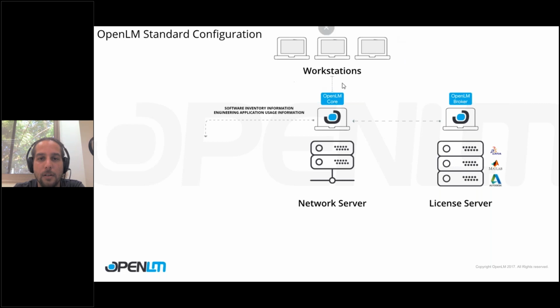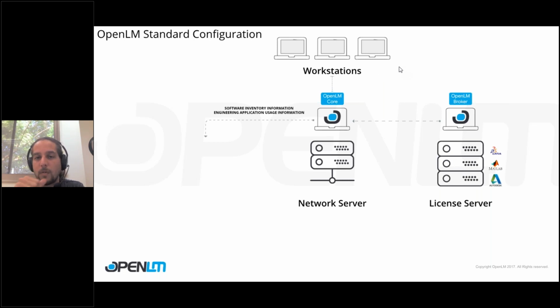Now, the agent on the workstation gives the end user a few benefits. First of all, he can view which licenses the organization has and how many are free. If it's all taken, he can see who is using it, and he can also get notified if a license he got denied from became free.